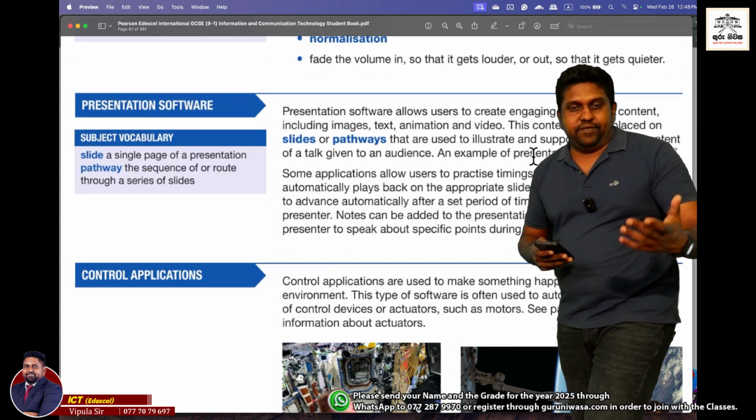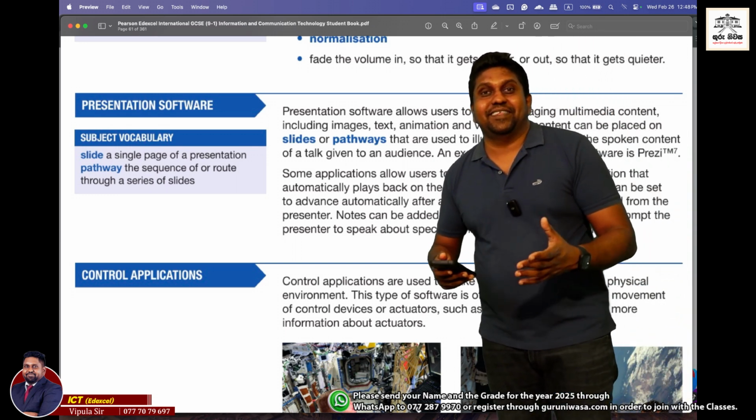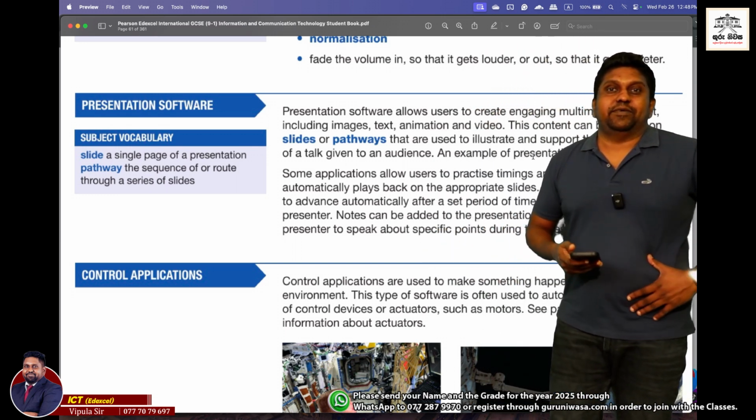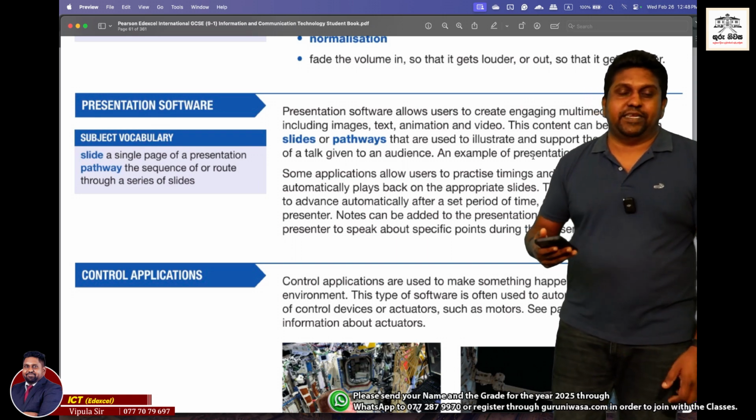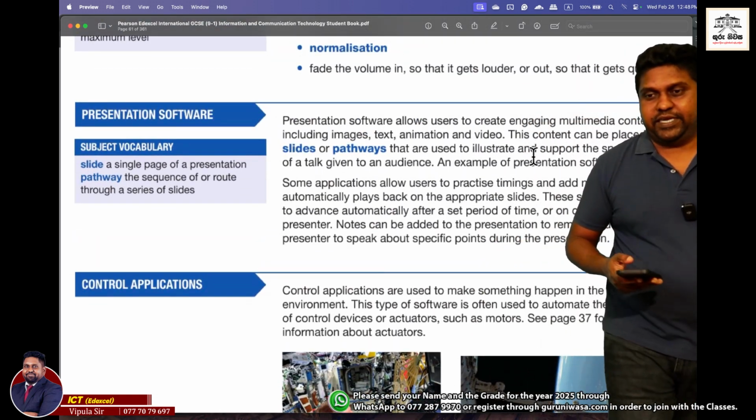There are different types of presentations. We will obviously go in depth, because we will be learning about how presentations work and so on. I hope that is clear.